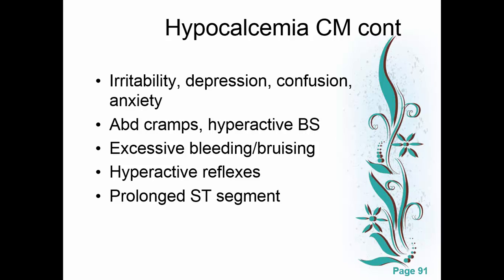All right, so other manifestations that you may see are going to be irritability, depression, confusion, anxiety, abdominal cramps, hyperactive bowel sounds. They may have excessive bleeding and bruising because hypocalcemia can cause clotting problems because calcium is needed to convert prothrombin into thrombin and fibrinogen into fibrin, which aids in clotting.